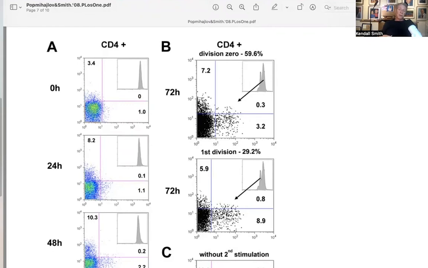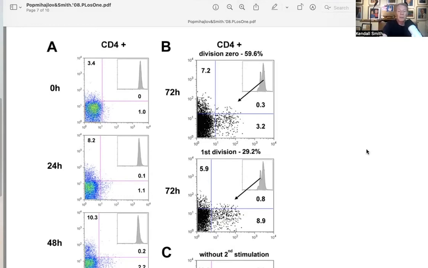The next thing we did was an experiment that nobody else in the business had done over the course of this entire time period. And that is to stain in the same cell population FOXP3 and interleukin-2, because the idea proposed by Ethan Shevach is that the FOXP3 positive cells suppress interleukin-2 production by the FOXP3 negative cells.